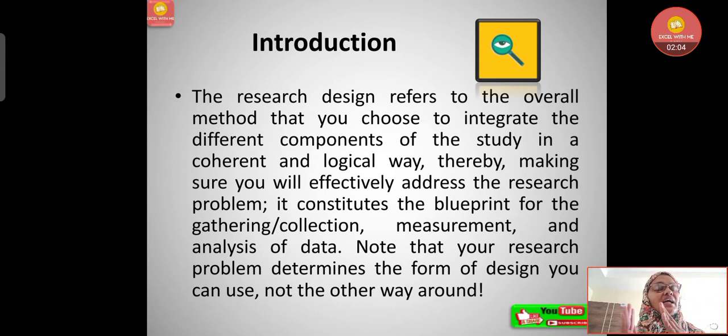First you will design what you are going to do in your chapters and then you will proceed with your research. You have to note that the problem which you are choosing has to have a proper design which you will use, not the used one you are going to take for your research.